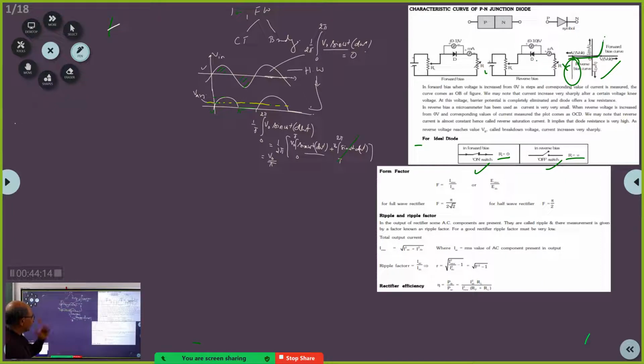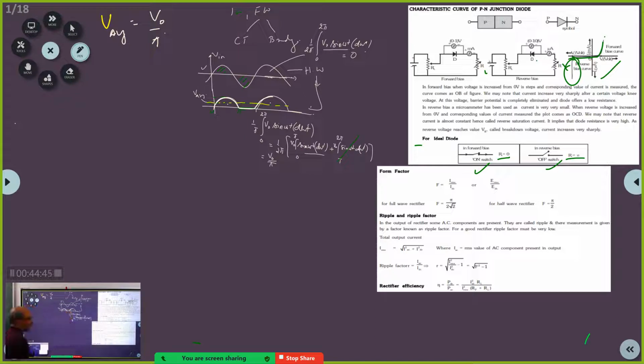Right. Okay, friends. So now at the same time, you are getting this waveform, right? One of the abstractions is V average. That is a statistical average. V average is a statistical average. There is one more you can take. What is that? What we have got here is V average, and V average is V naught by pi.